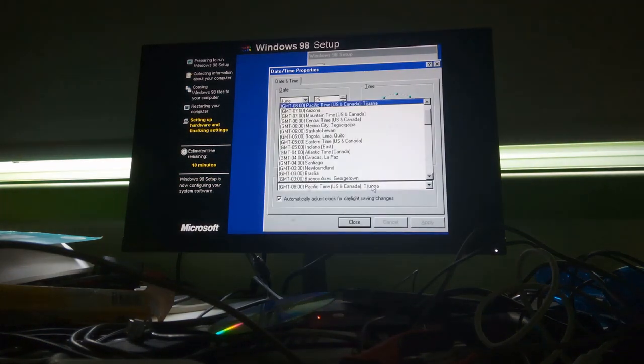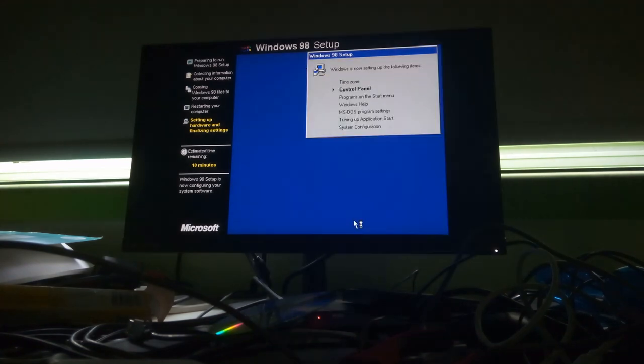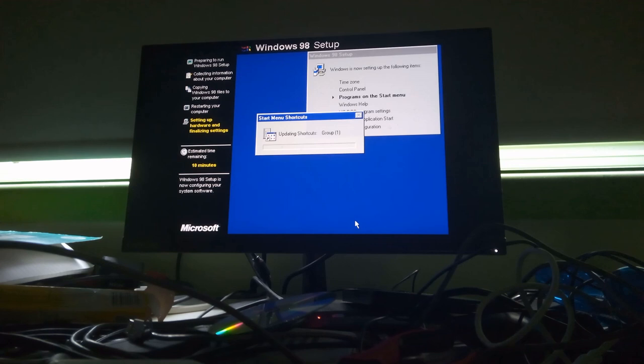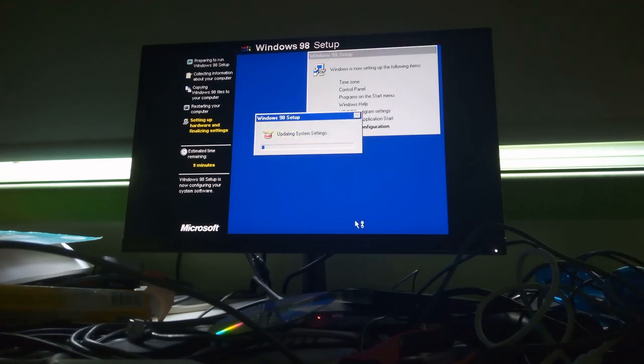Right, now I shall set my time zone. And Windows will try to seek the floppy drive for some reason. Don't know why.